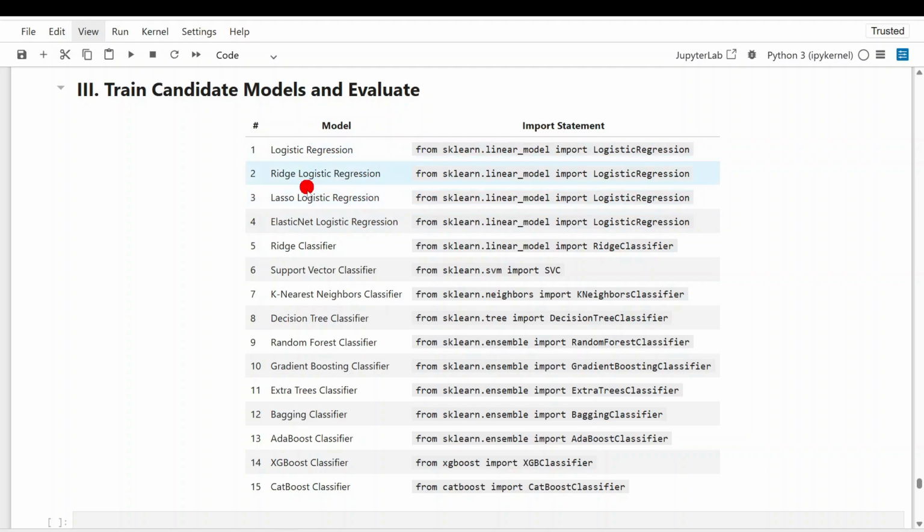All of these come from the logistic regression class from the sklearn linear model module. We change the penalty parameter to L2 to obtain ridge logistic regression, and L1 for lasso logistic regression, and for elastic net we need to specify the regularization parameter and the L1 ratio.